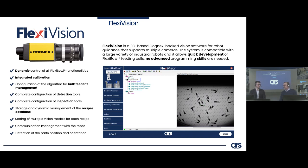So you showed FlexiVision, Francesco, and in case of Epson, you said you have a perfect plugin to run with the Epson robot. Can you also run with the Epson Vision and then have the same or similar features like with the FlexiVision? Of course, yes. Our dedicated Epson plugin has all the functionalities needed to control the application in any part with no problem, and its interface is also very easy to use. Good.